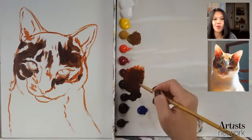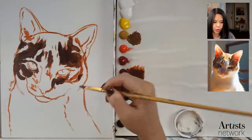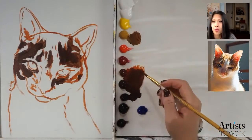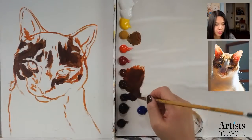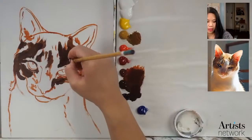But mostly it's more like a guide, which is why I'm showing you a little bit how I would do it if I were freehanding it. Sometimes you want to put out some work pretty quickly and you just want to use that as a shortcut. But mostly it's just a guide. I don't use it entirely.